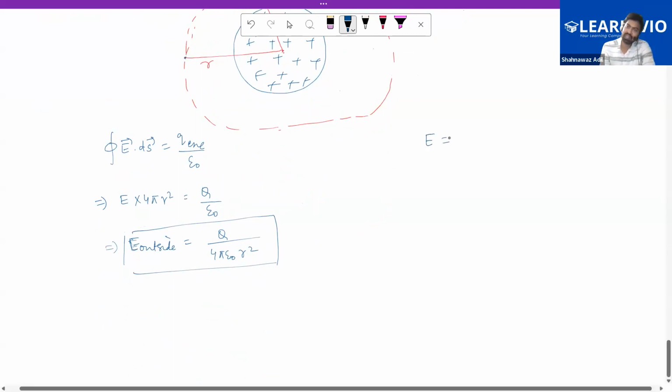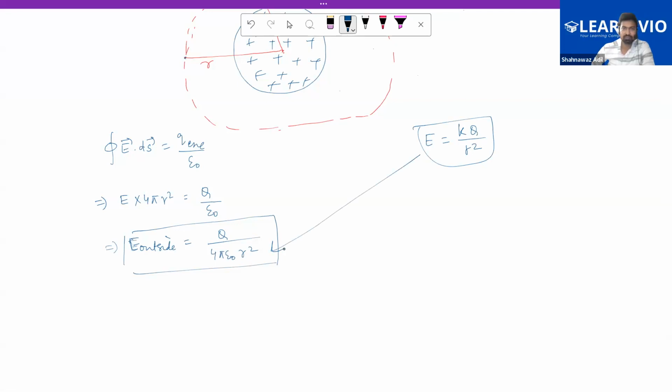If I write that thing, then you will understand. Okay, let me write that. So this is KQ by R square, right? Right, everyone? So where have you seen this? This is very important because this is the most basic thing that you have learned. In the electric field topic, this was the first thing that you learned.